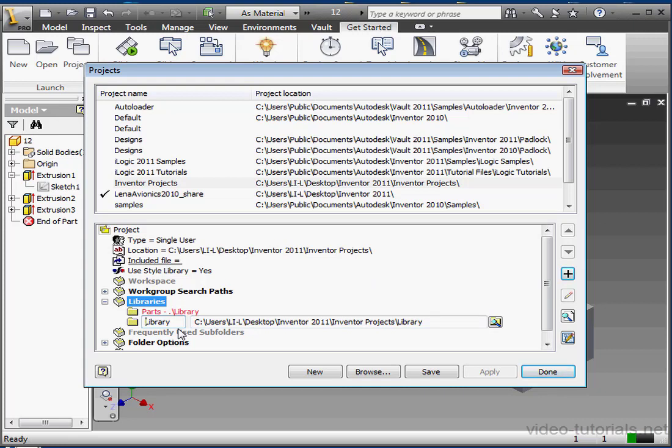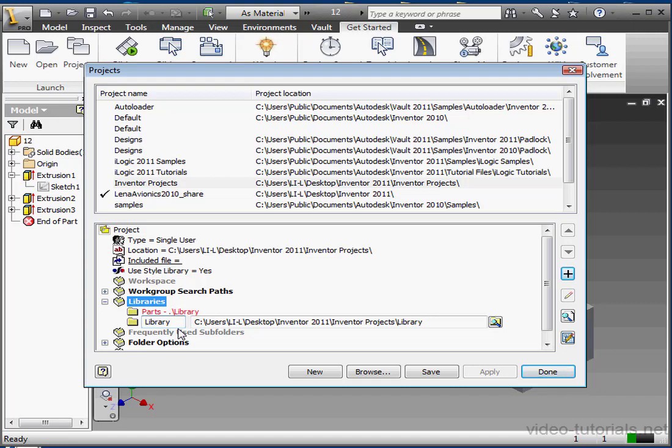Some protocol for working with libraries in Inventor. In Vault, library folders have to be located directly from the root of the Vault. Library folders need to be separate from your design and project data. Normal folders that contain your design and project files shouldn't be located under a library folder. By the way, if you're adding libraries to Vault, you should work with Autodesk Inventor's utility for this, AutoLoader.